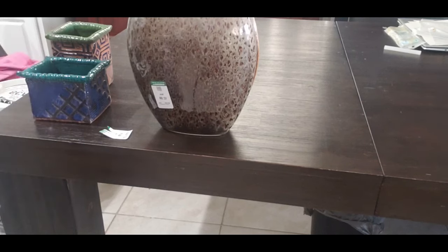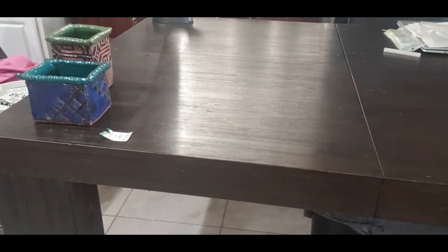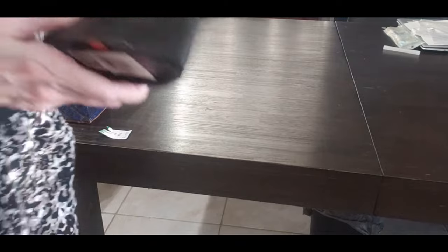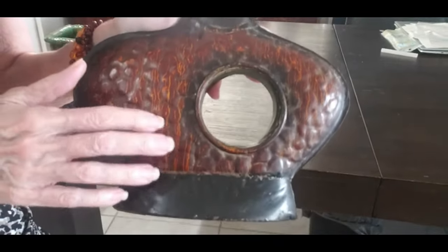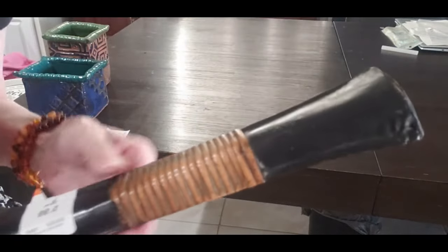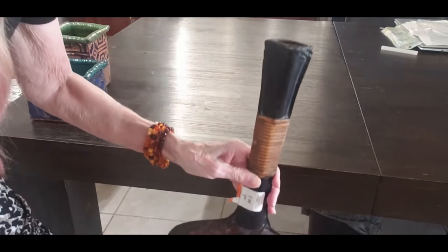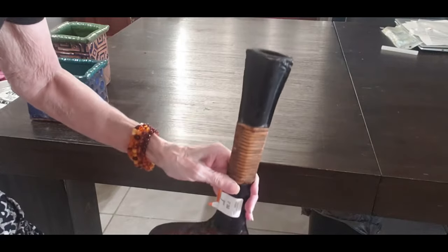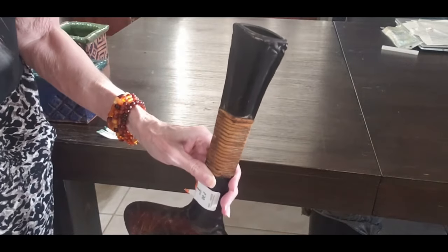My last one of the decor — you're not going to be able to see it really well, it's this metal piece. I have to show a picture at the end, but it's pretty cool. It was three dollars — look how unique this is. It's metal. It looks like it could be bamboo, but it's not — it's got the texture of the bamboo, but you can see it's pretty tall. I'll take some pictures later of the flowers in it so you can see how cool it looks. We'll put the pictures at the end of this video.